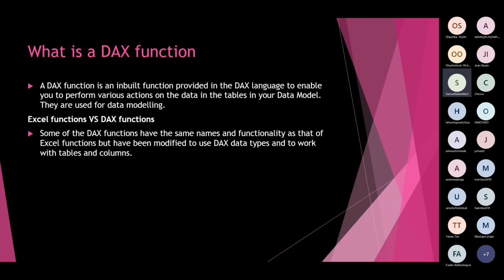Now what is a DAX function? It's an inbuilt function, so it comes with Power BI, but you have to call it up. The way you write the Excel functions, it starts with an equal sign. So let's say you want to calculate the total sum of something. You write the name equals to and the rest of them. I will show us what it looks like, a typical use case, after the introduction.